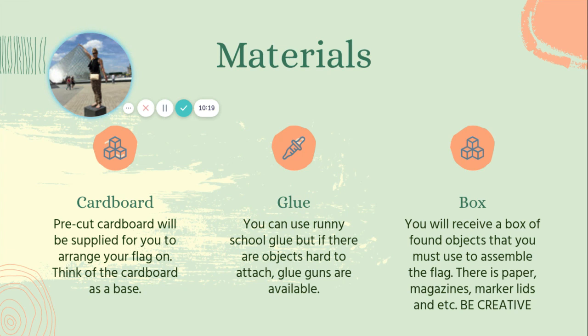You want a piece of maybe cardstock or a light cardboard, and you need white runny school glue. You can use a glue gun if you have that available. Sometimes you may want to add pieces that need a little bit more power behind them. And you can create your own box of found objects that you can use to assemble your flag. You can be as creative as you want.